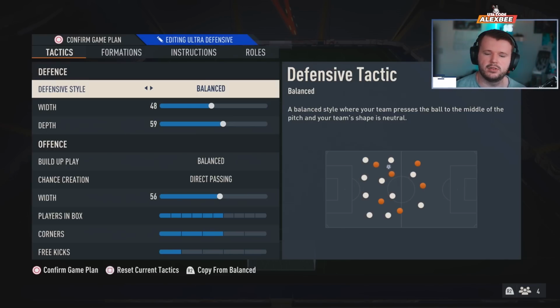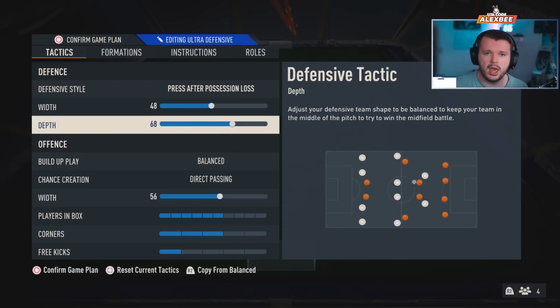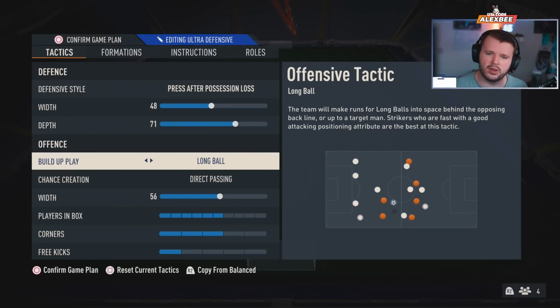Just to throw this in here as well, after a few requests, if you are chasing the game and you want to try and put more pressure on the opponent, I'd recommend moving to press on possession loss. If you run 71 depth, you will have an automatic offside trap, which makes it much easier for you to win that ball back. And then you can also go long ball to really encourage that kind of counter attack over the top through ball.